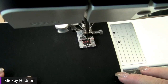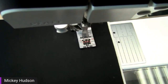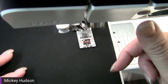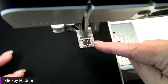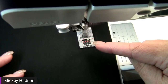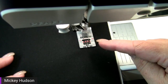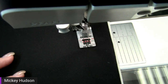So you see how it's tapering right from that corner? Give it some gas. And when I am ready to turn it around, I will just come up and hit the reverse button, and you will see that it'll taper into a point. So see how it comes back into a point? Oops, I got the cut on. I'm going to turn that off. And I'm going to put my foot down and I'm going to drop my needle.